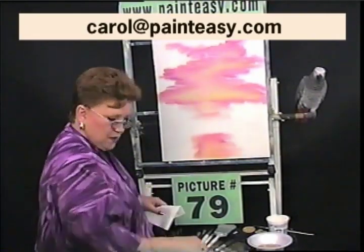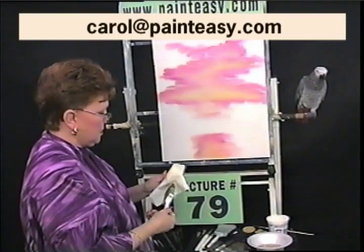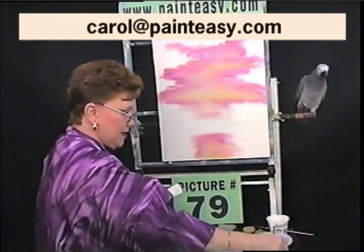Let's get some blue in the sky. I'll use the same brush I put the liquid white on with.